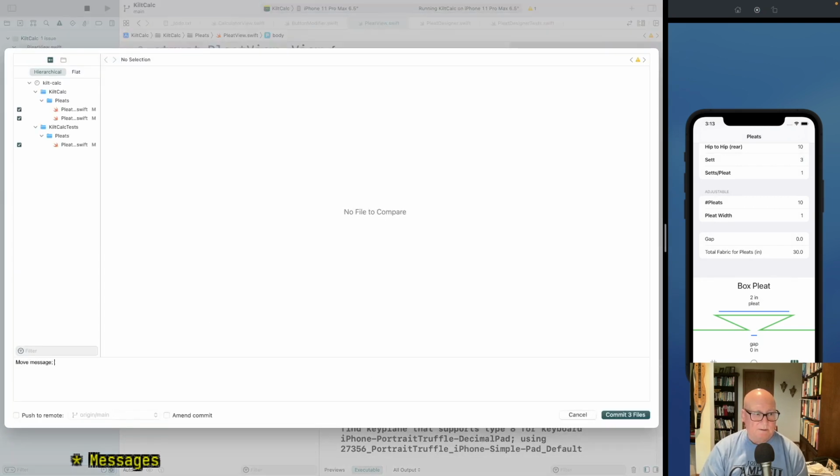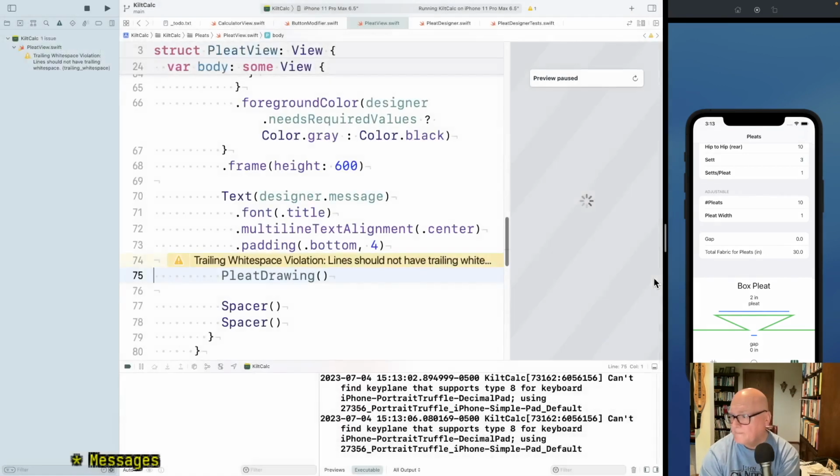Okay. Move message support box. Yeah, we have to come back to the drawing. I think I should put a dotted line for the neighboring pleats because I think that really makes it more accurate.